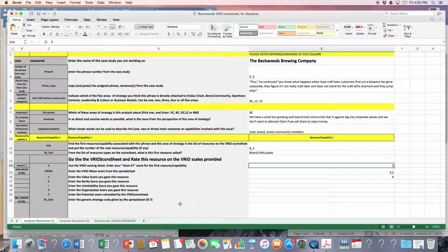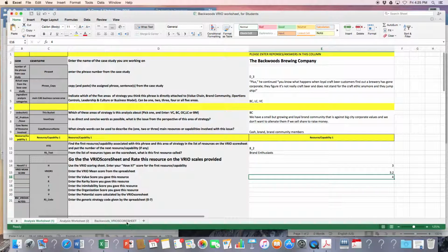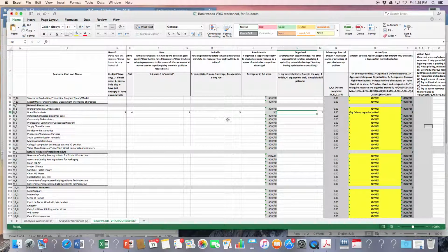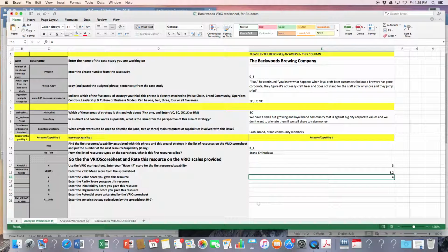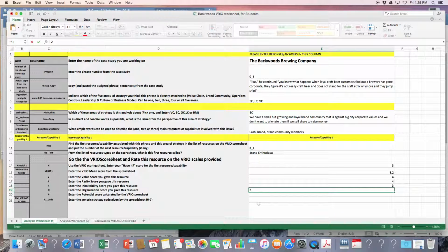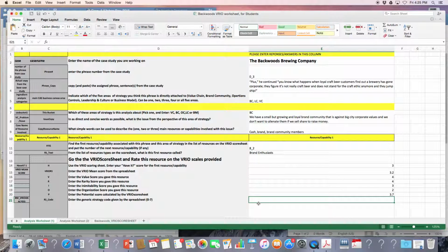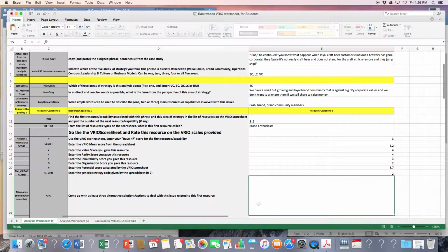The V score was 4, then rarity 4, enter the imitability score 3, and then organization score 2, then enter the potential score, that was 3.7, and then enter the generic strategy code, that was 2.